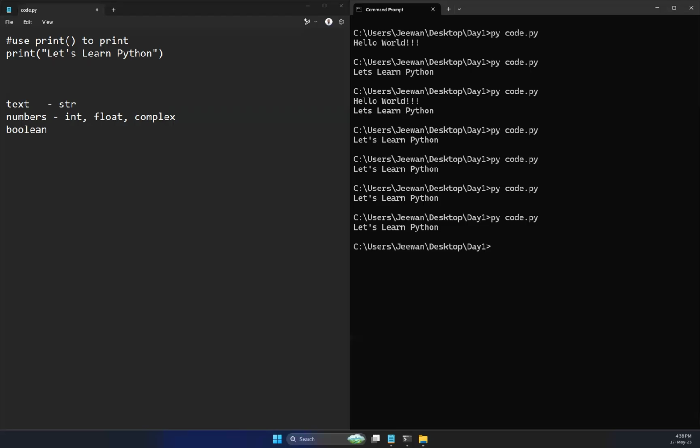Sometimes you may have seen that most of the time you use variables like x, y, z, i, j, for example x equals 10, y equals 50. These are commonly used single-letter variable names.